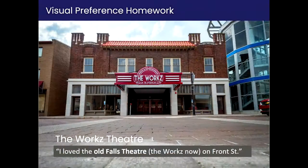The Works, I haven't had a chance to visit this place, but another theme that became apparent over the course of getting this feedback is that there was this blending of some of the historic structures that seemed very important to some people, as well as the newness of the buildings. So it's kind of a connection historically to what was in the past.